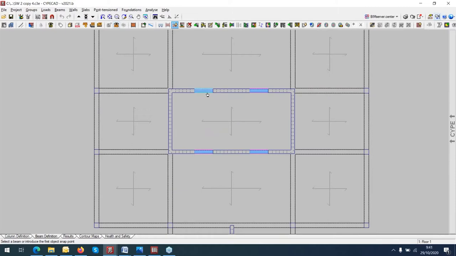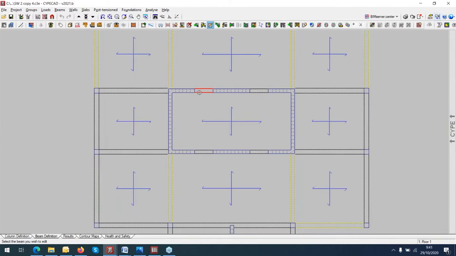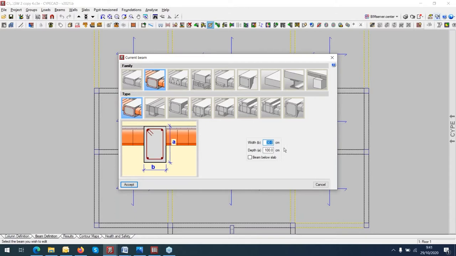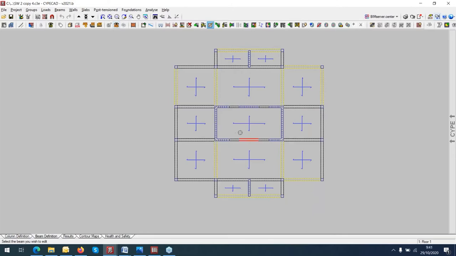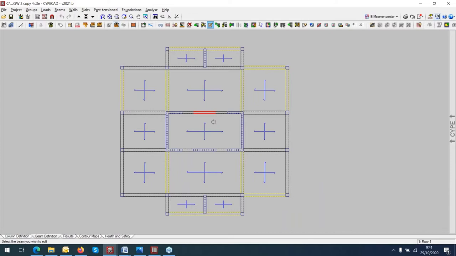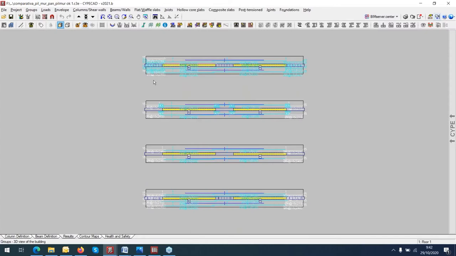This is going to be a copy beam. You must do it one by one. Those beams are going to be different. They are going to display just one of them. This is called the dropped beam. You know, the sides are very remarkable. This is the 30 by 100. They are very rigid, very strong sections. And before going to the solutions, because the calculation is already done, I'm going to show you what we had before, just to see the difference between one another.